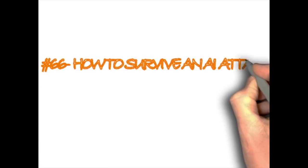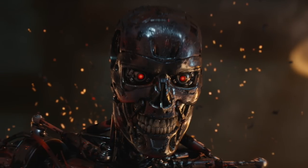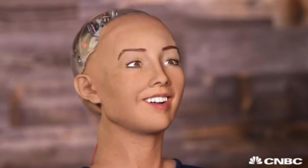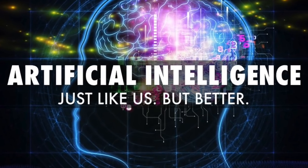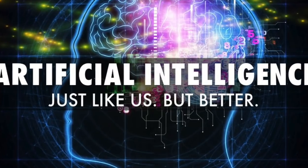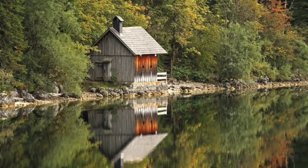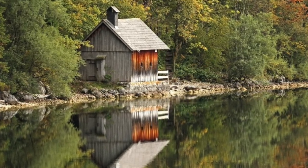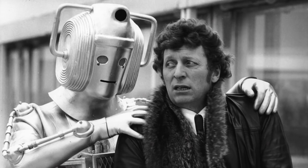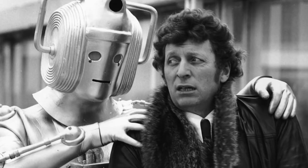How to survive an AI attack. This kind of world extinction event is becoming more and more realistic according to Stephen Hawking, and I kind of agree with him. If our robotic creations decide to exterminate every one of their gods — meaning us — you'll need to stay off the grid. The only way to survive is to disappear for good by staying offline, living entirely off the grid, and having a self-sufficient life. But either way, you'll eventually be found and killed. Sorry.